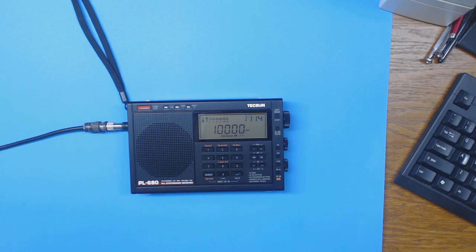So what I was seeing between those two versions of software, using the same SDR radio and the same two antennas, was a big noise difference. So I decided what I'm going to do now is use a real radio.